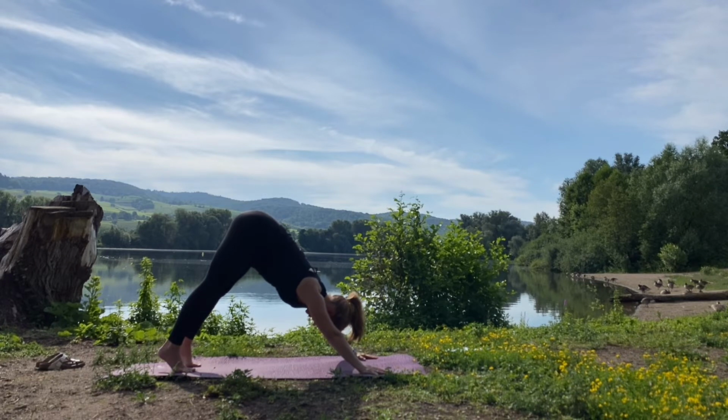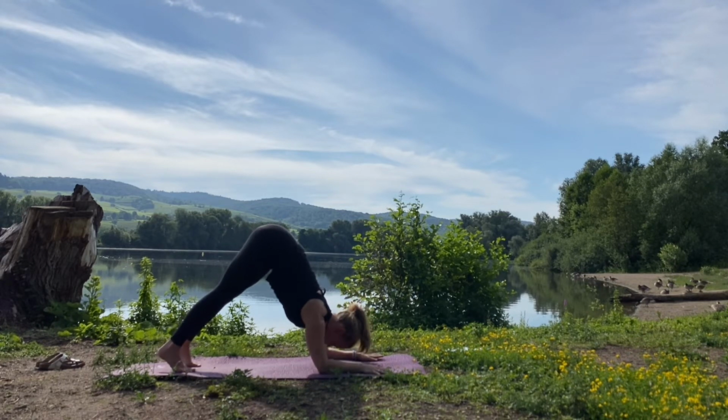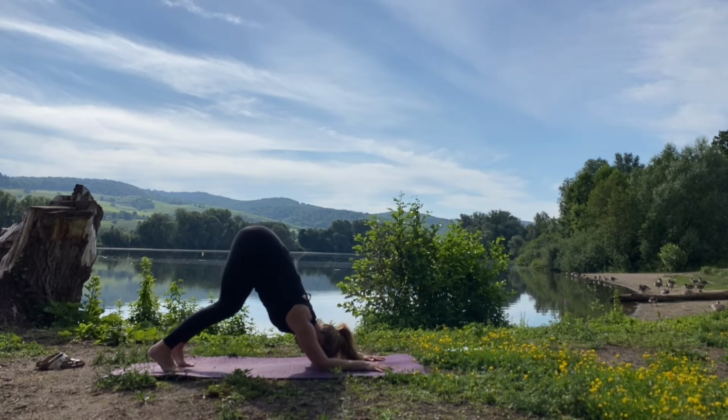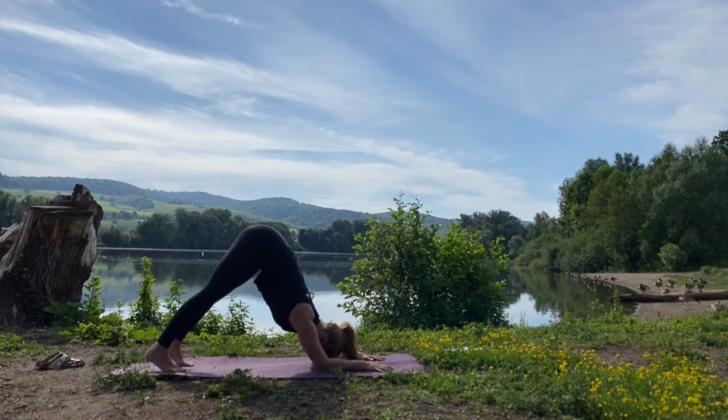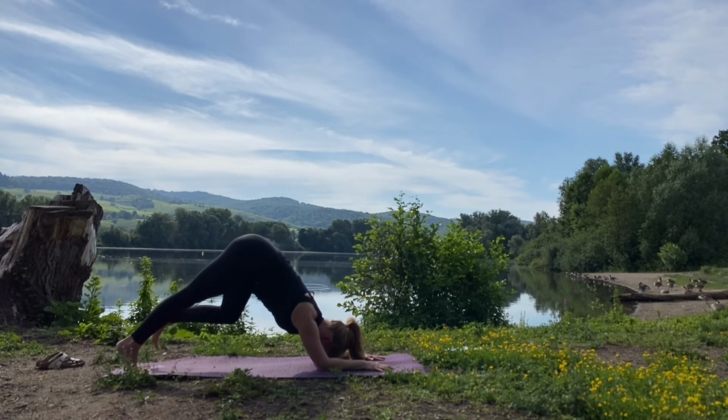From here, go ahead and see if you can release your elbows down to the ground. Find your dolphin dog. Push your chest back. You can bend the knees if you need to. Breathe here. We're here for 3, 2, 1. Go ahead, walk your feet back.